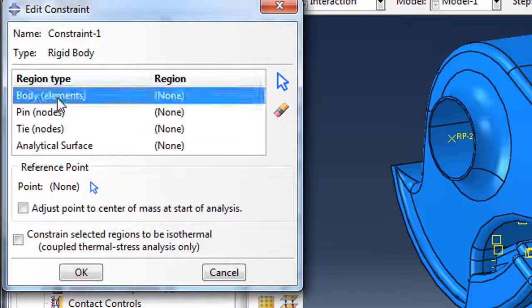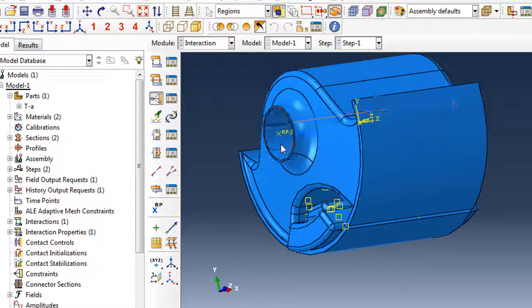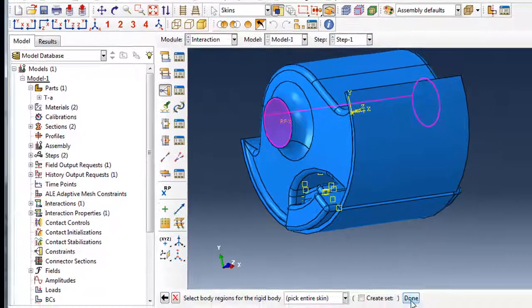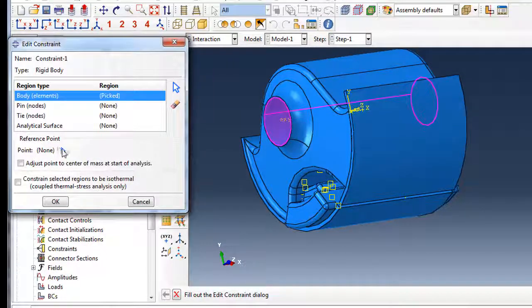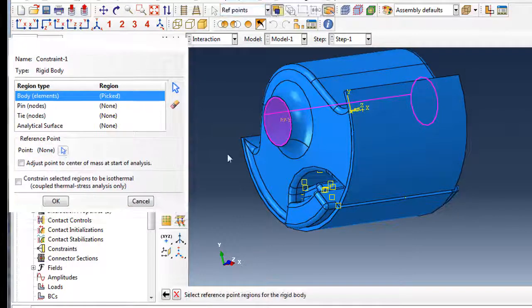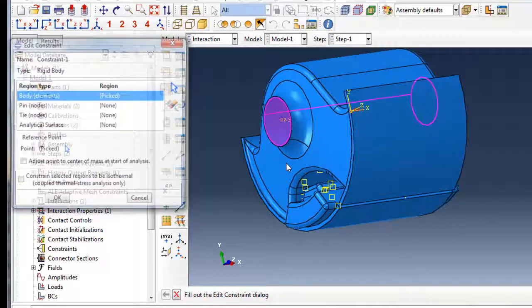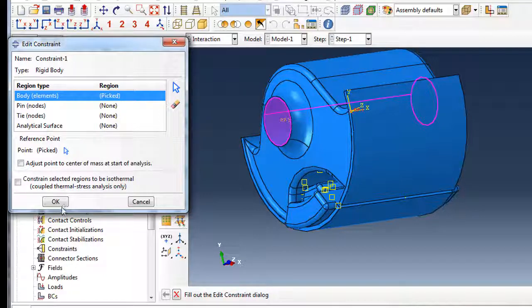In the region type, I select body and edit selection, and select the inner bush. After changing the region to skin, I select the inner bush skin, Done, and select the reference point of this rigid body, selecting these reference points.